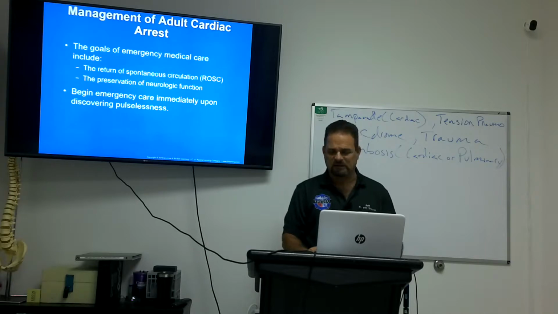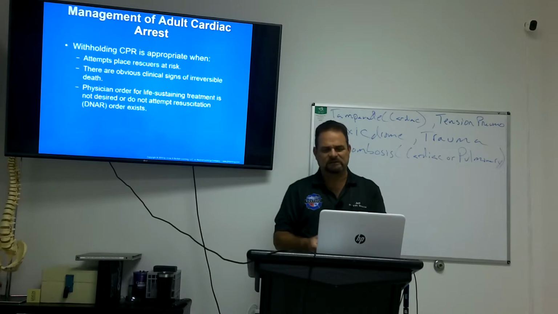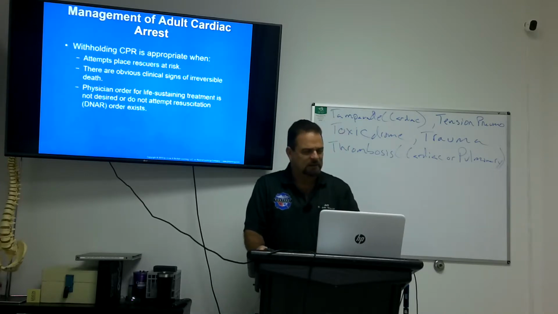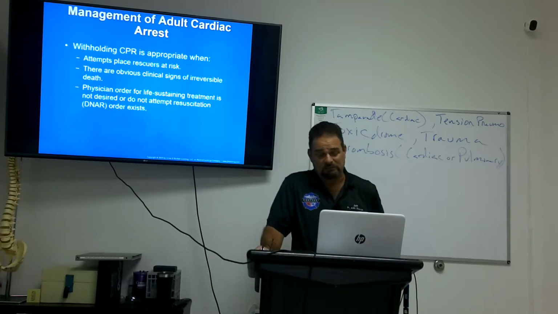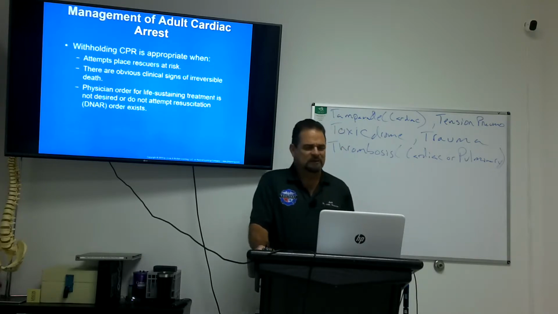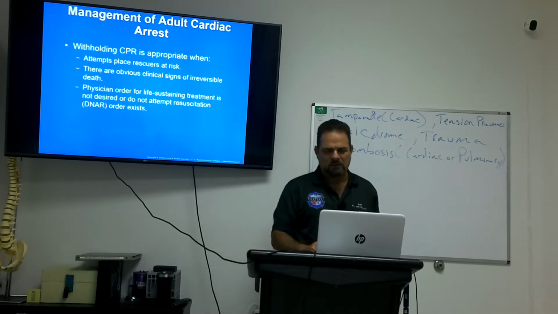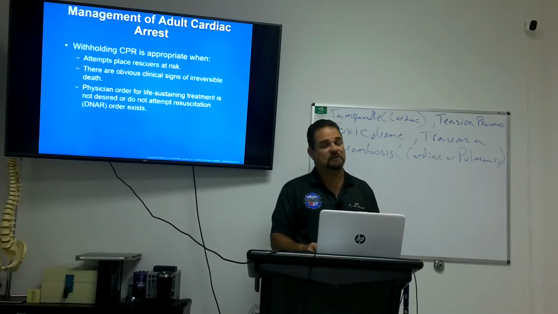Begin emergency medical care immediately upon discovering the patient's pulseless. Withholding CPR is appropriate when the following apply: attempts to perform CPR would place the rescuers at risk, there are obvious clinical signs of irreversible death or injuries that are incompatible with life, or a valid advance directive or a physician's order for life-sustaining treatment form indicating that resuscitation is not desired, otherwise known as a DNRO. And that needs to be original, it needs to be signed, and it needs to be there with the patient.